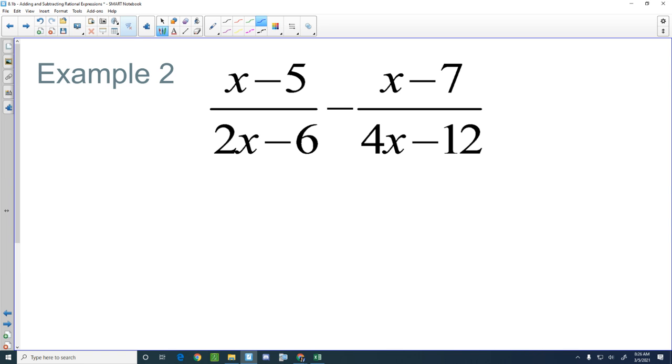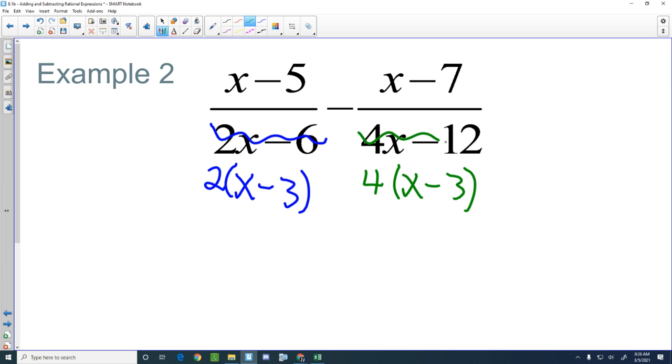So hopefully all of you were able to look at that first denominator, 2x minus 6, and we want to factor it, meaning break it apart into smaller pieces and see that, oh, that's the same as 2 times x minus 3, right? Remember that GCF factoring? Taking that out of each of those? 4x minus 12, those have a common factor of 4, which leaves us with x minus 3. So these are my two new denominators. In order to subtract those two fractions, I need them to be the same. Now, they're pretty similar, aren't they? They're very, very close. 2 times x minus 3, 4 times x minus 3.